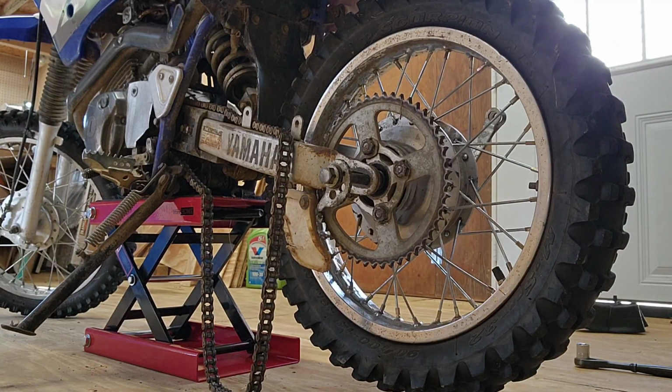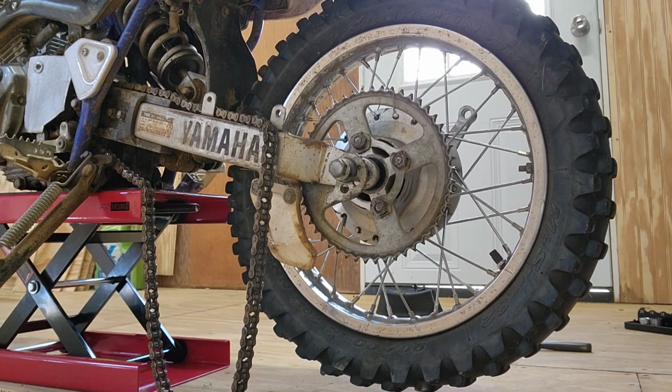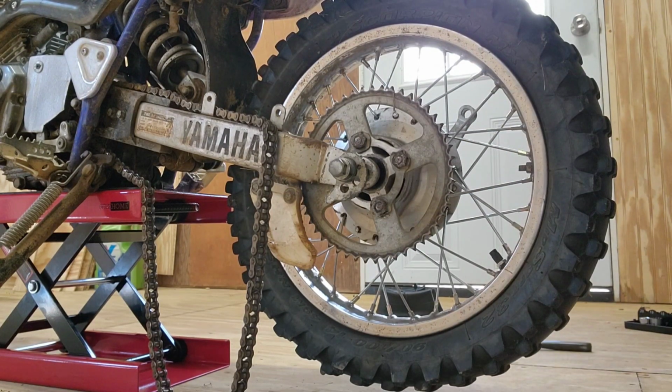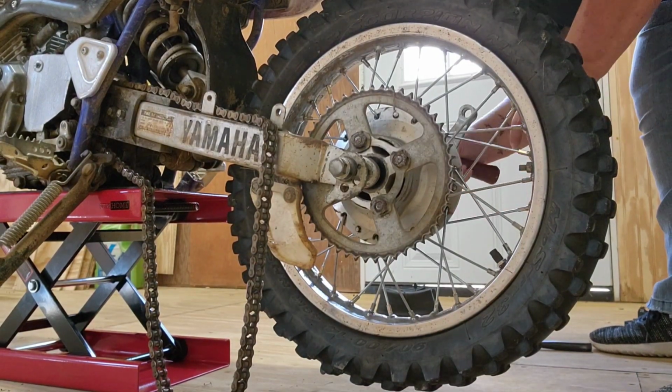All right, time to call reinforcements. I'm gonna try and see if Quasi Motard or Truck and Biker is available to walk me through getting this damn thing off. I'll be back. Okay guys, so I called Quasi. He suggested an extension, a thin one, to get it in the axle hole and kind of tap it through. And sorry, but my yard guy said he was going to be here tomorrow. He's here today. So, alright, let's see if we can get this through here.